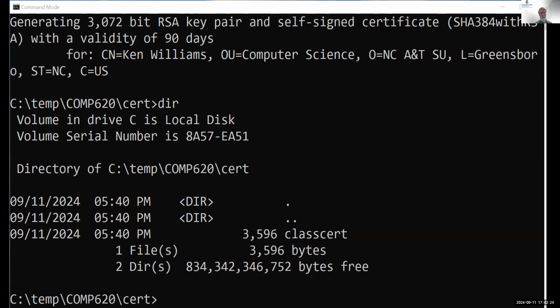Oh, yes, there is one. I'll copy a random jar file into my directory.